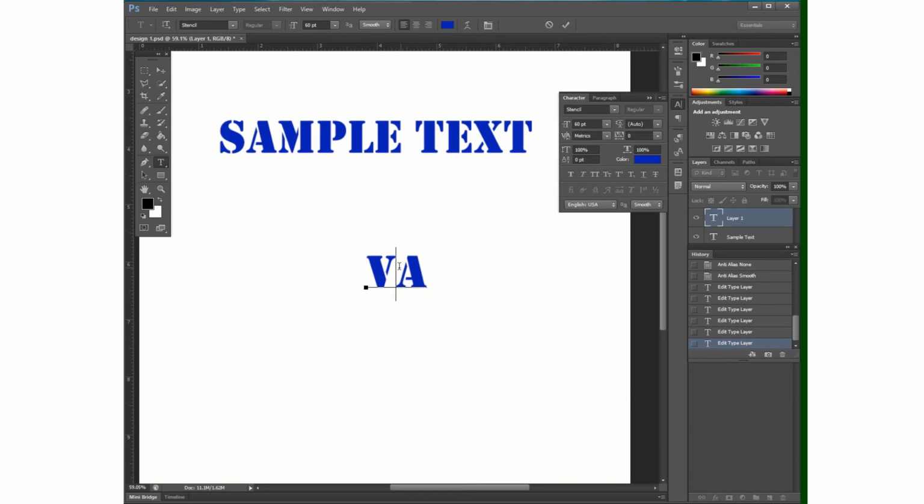Now you can see there's a space between these two. If you want to increase or decrease that space between these two characters, you can use this option. And okay, I'll decrease it.